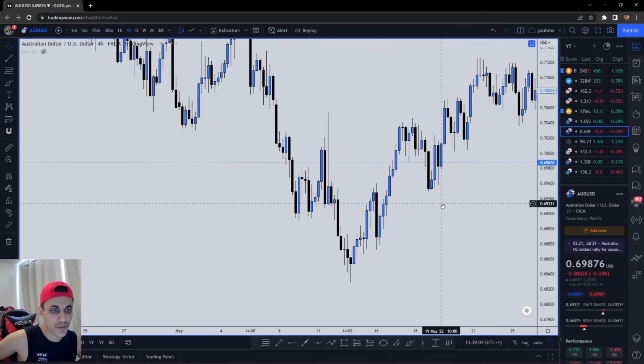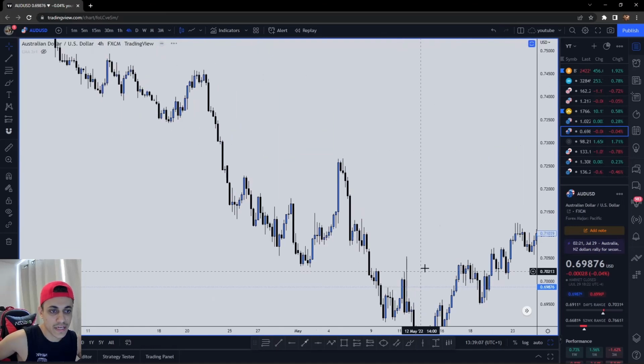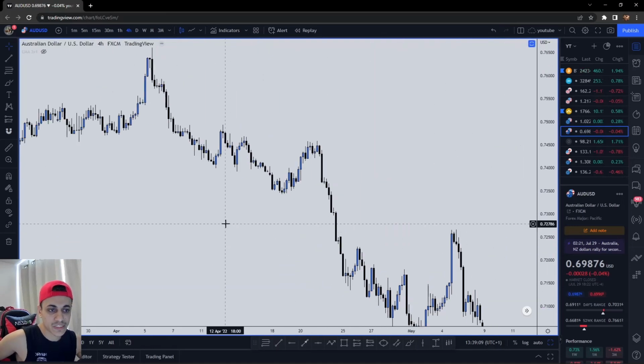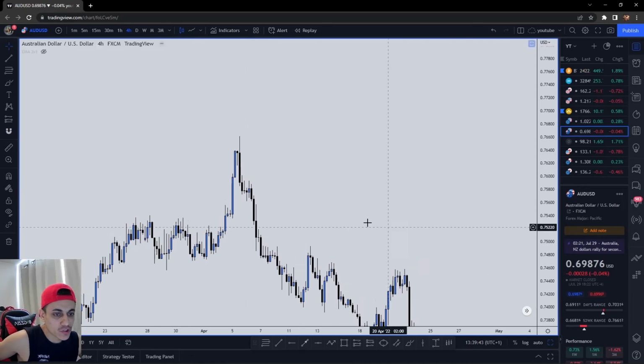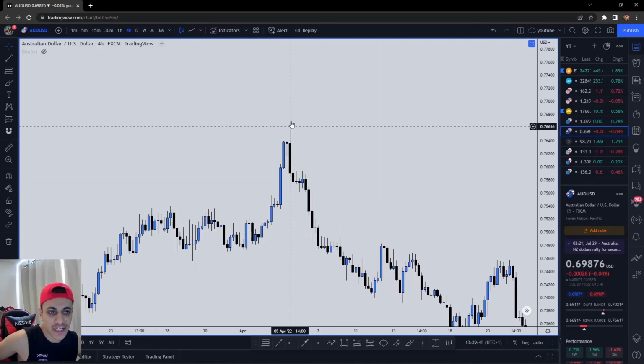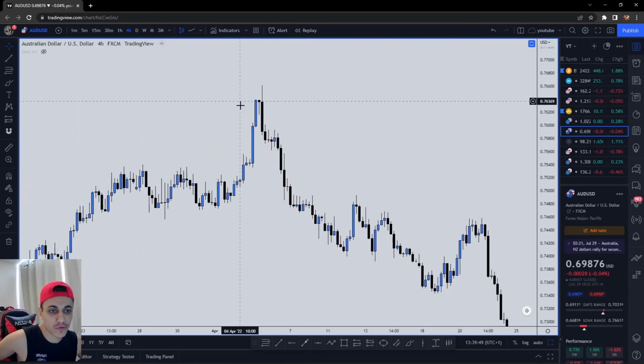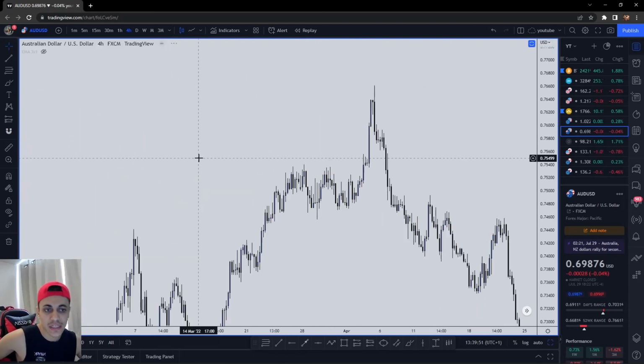So let's go through and see if we can spot any of these candlesticks. Let's see. And right here, guys, we have a first three candlestick pattern. We have a bullish evening star, bearish engulfing, boom, enter, check it off for a sell. Beautiful signal for a sell, a beautiful entry.